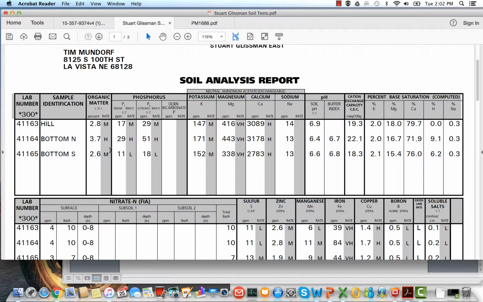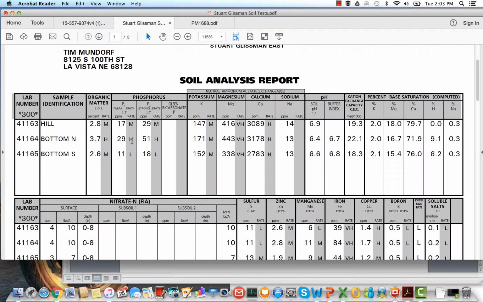This field is about 80 acres. I broke the bottom into two separate pieces and did the hills above the terraces, or the one hill above the terrace, I should say, all in one piece. So I've got a medium test level here up on the hill. The bottom I've got a split between a fairly high and a low, but since I really don't have a good way of varying this product, what I'm probably going to do is just use an average and set my application rate based off the average soil test values for the field. And then on the potassium side, all medium test levels, a little lower than I'd like to see.